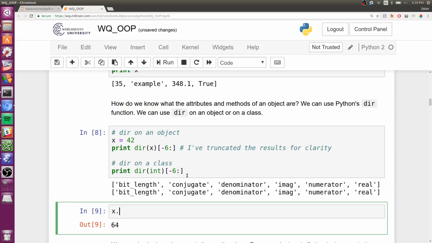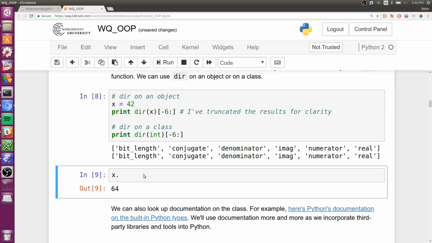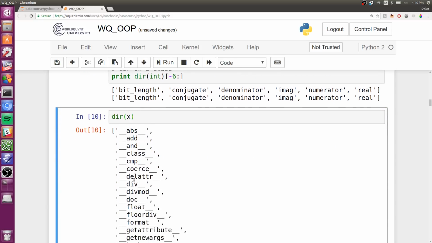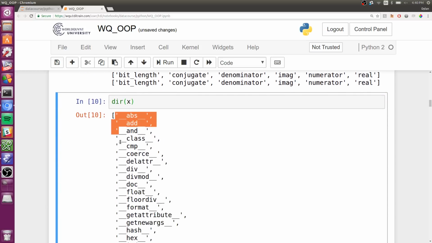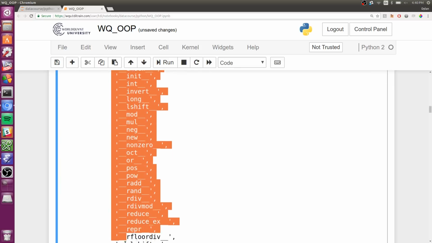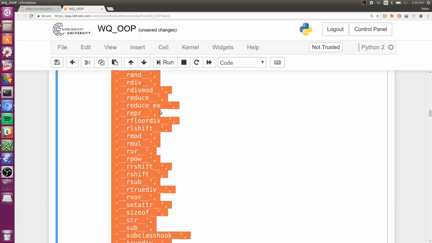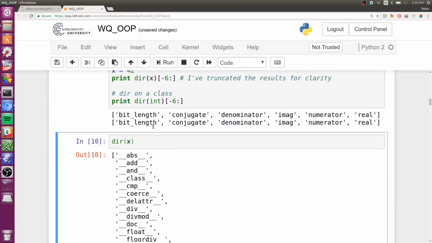Another way is if we do x dot and then hit tab, we can get an autocomplete. And interestingly, there are only 6 here, but I just said there were 64. Where are the other ones? Many of them are hidden. All the ones with double underscores, which is most of them, are hidden. I'll talk more about those later.